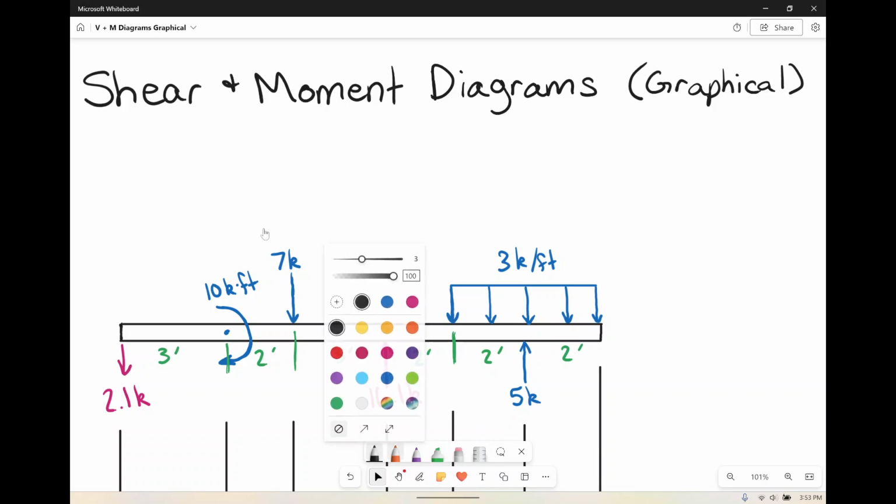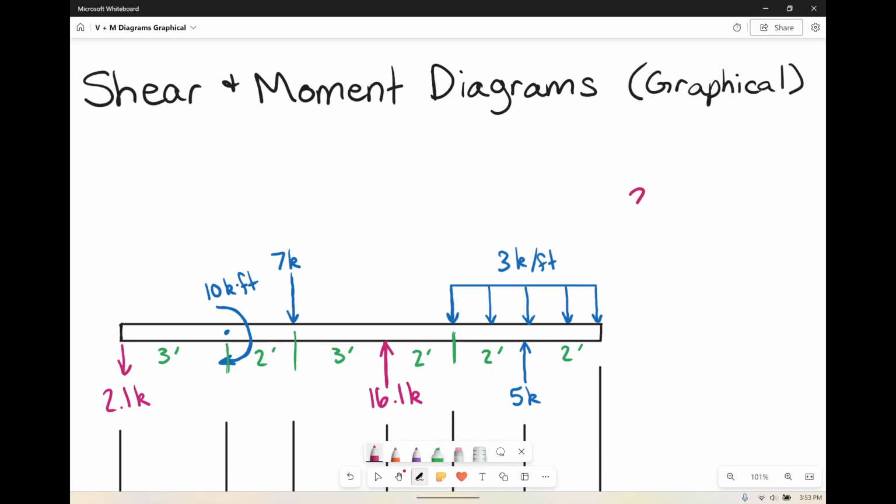Now I will tell you that those numbers of 2.1 going down and 16.1 going up technically had a 2.5 at the end of them. And when you start rounding, you're going to realize that your diagrams might be a little bit weird at the end. But when that happens, I'm going to tell you why, and just remember that it came down to where I rounded here. So if you go to 3 sig figs pretty early on, you might run into some problems.